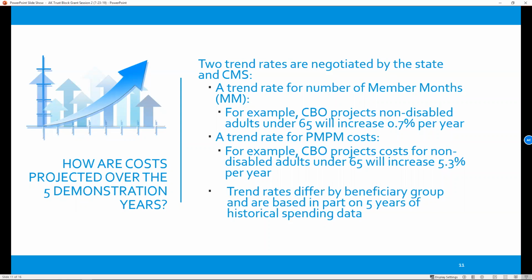And finally, to the point that Dennis alluded to, to get to some of these projections and to give the federal government that there's something real behind the numbers that the state is proposing, the state has to go back and present historical data. So per member per month and member months for a 5-year period for the most recent time that is available. And in Alaska's case, I assume the state would go to things like the Milliman Medicaid data book for SFY 17, SFY 2016, and previous years.